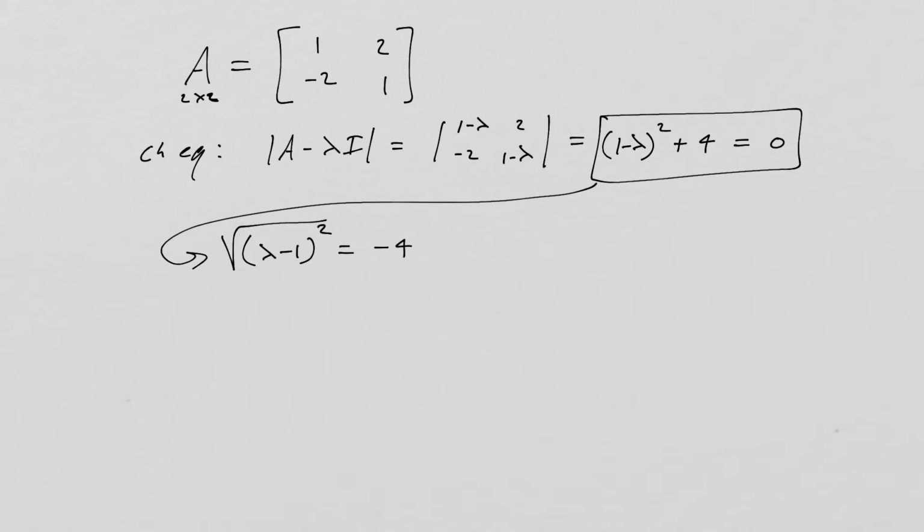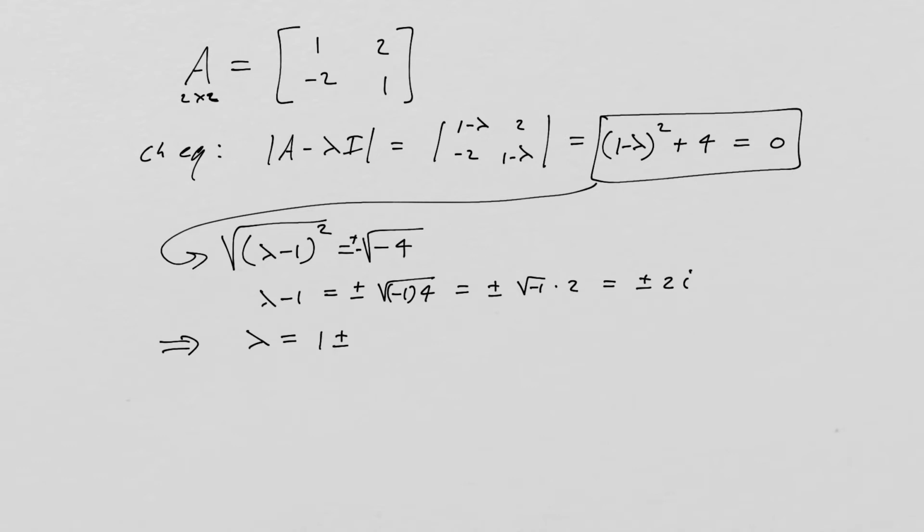And now what we're going to do is, of course, square root both sides. But, of course, when we do so, we have to admit that we could have a plus or minus value come out of it. And then we have lambda minus 1 is equal to plus or minus root of negative 1 times 4. And that gets us a negative 1 root in there times 2. And, of course, that's going to be plus or minus 2i. Altogether, what we have here is lambda is equal to 1 plus or minus 2i. I always said that they come in pairs. Okay, so that is certainly true.